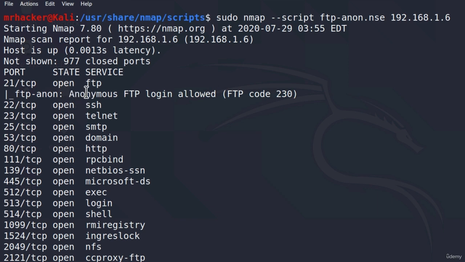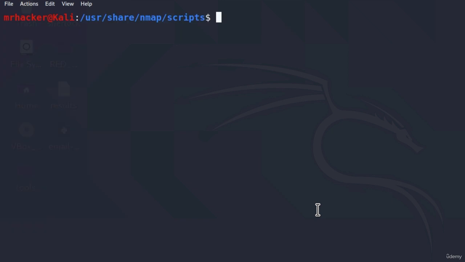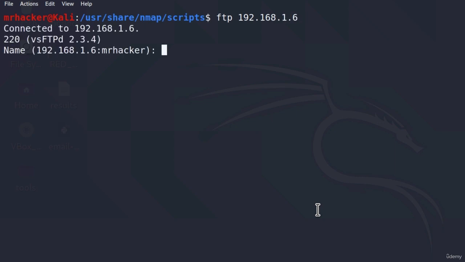And I already told you that FTP anonymous login means that you can use the anonymous username and a random password to log into the FTP. Let's see whether it will work. Let's just test it out. We are curious. We want to see what this anonymous FTP login means. To do that, we're going to connect to a target using FTP. So you just type ftp and then the IP address of the target machine, in our case the Metasploitable, press enter, and right here it will ask us for the name.